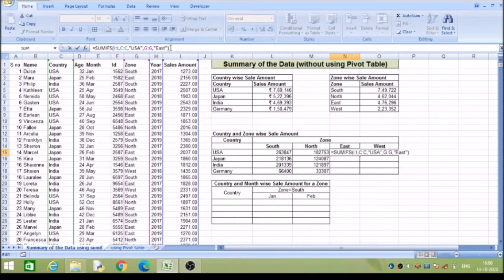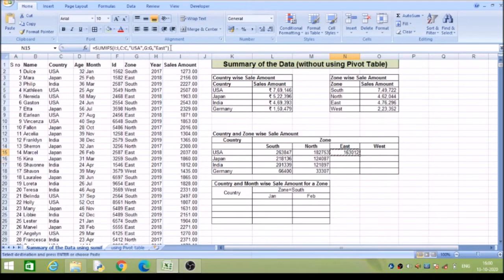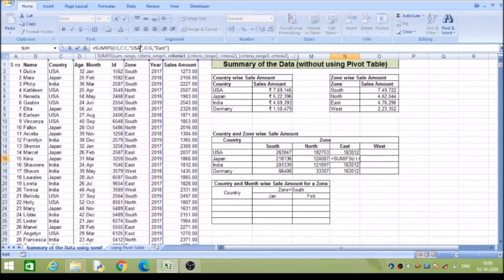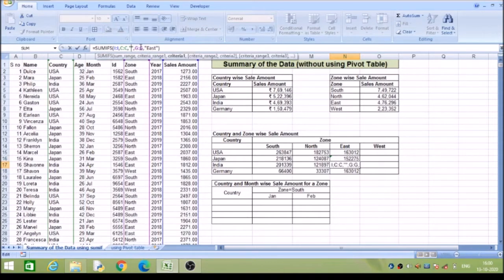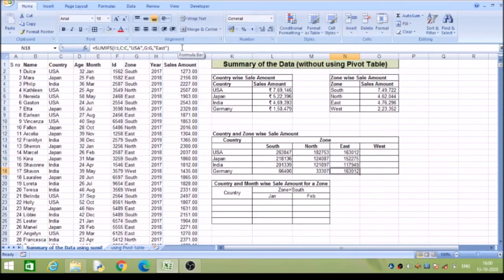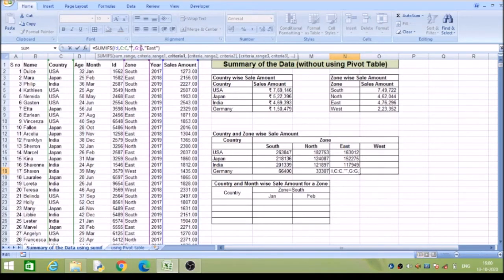It is not case sensitive, so even if I write small letters, it will work. So here I'll change the USA to Japan, then here I'll change it to India. Here I'm using small letters to test. Yes, it's working. It is not showing any error. Then Japan.